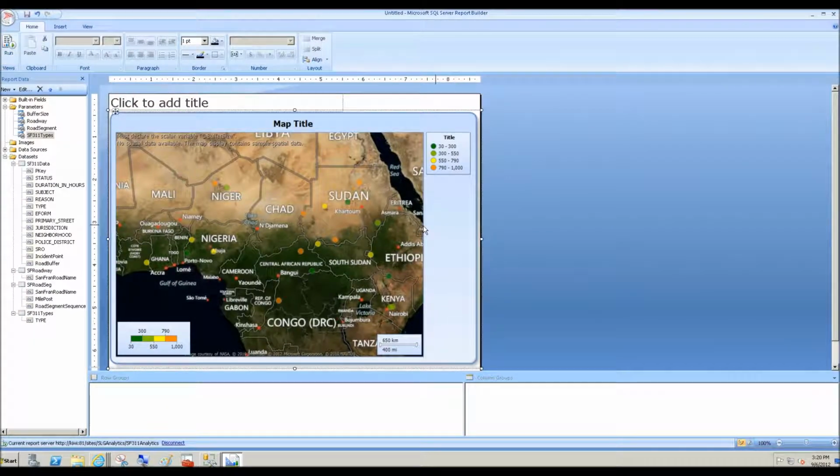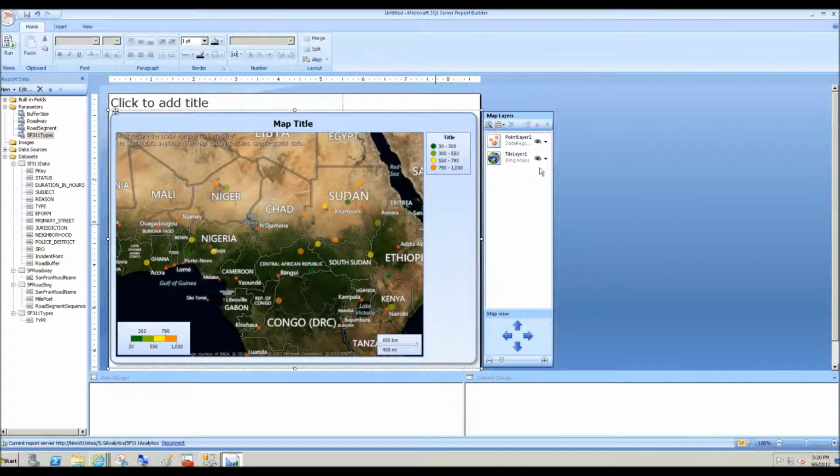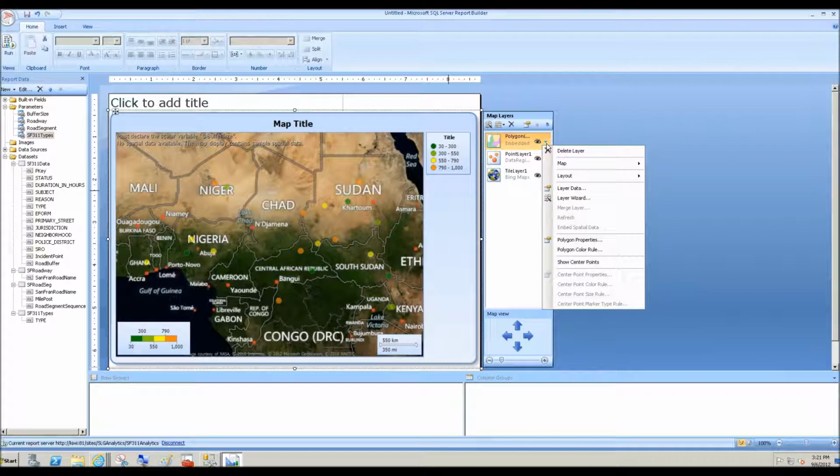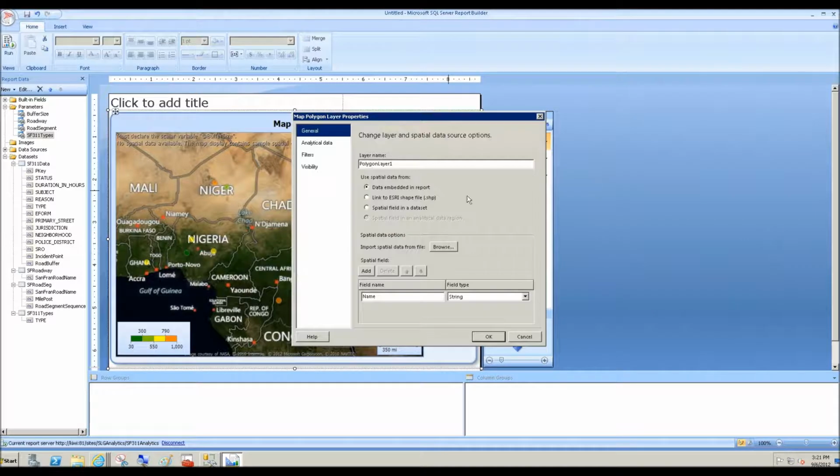I'll click on the map. You can see we have the Bing map tile layer and that point layer that we added through the wizard. I'm going to add a polygon layer, and that will represent that buffer that we drew around that road segment of Geary Boulevard. And I need to associate it with some layer data.